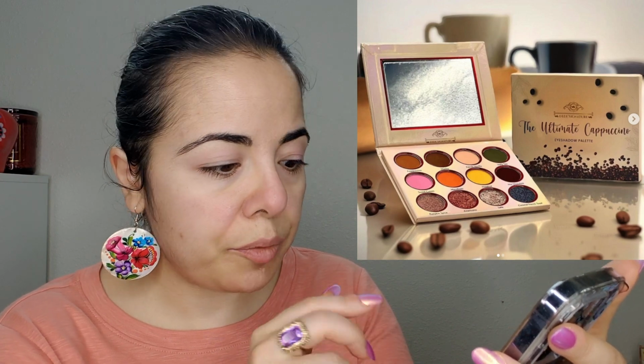Okay, last week I talked about this, the DD Signature Ultimate Cappuccino palette. It wasn't released at that point, and now it is. 95% neutral, so it continues to be a no for me. Retailing for $34. A palette of 4 shimmers and 8 mattes for $34. I don't know. It says they're duochromes. Yeah, I don't know. I feel like $34 is a little much for that. But the price of everything is rising, so at some point I feel like I'm going to stop saying that. Do you think this is too much? Or is it just me? Let me know. I don't want to just keep complaining about prices if everybody else thinks they're justified.